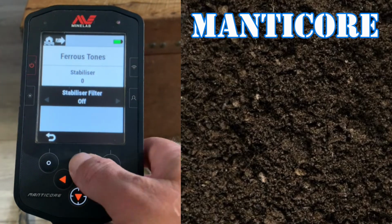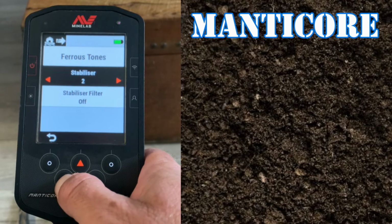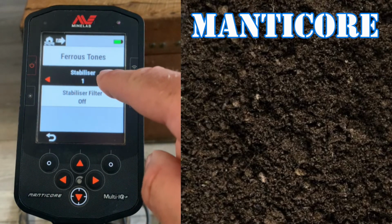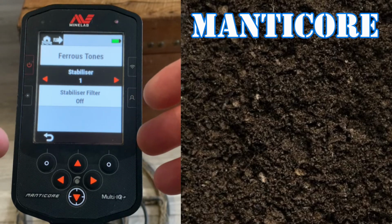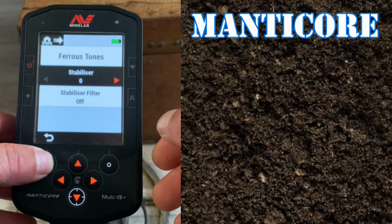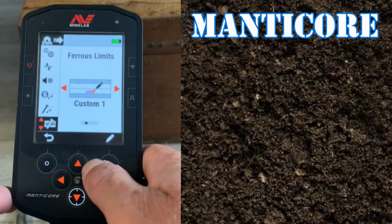And if I was going to use the stabilizer, I would use it probably up to 3 if it's a really bad iron infested site. I tried it the other day on a tricky site, and all I did was turn it to 1, and I could hear the difference, and it performed better. But I don't like to think I'm missing stuff. So as soon as that iron starts to get better, I'll just drop that straight back down to 0. But it is a really good tool. What else have we got?